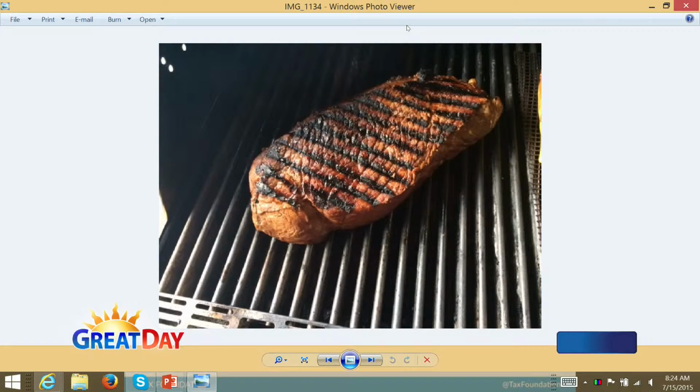Every week we visit with our good friend Gaylon Peterson from Decked Outside. We head over to the Wood Harbor Kitchen and we just show you what he has cooked that weekend. Last week he cooked, look at this, something that was just absolutely delectable. Look at that. Does that look good? Oh, Gaylon's going to show you what he did to make that piece of meat.